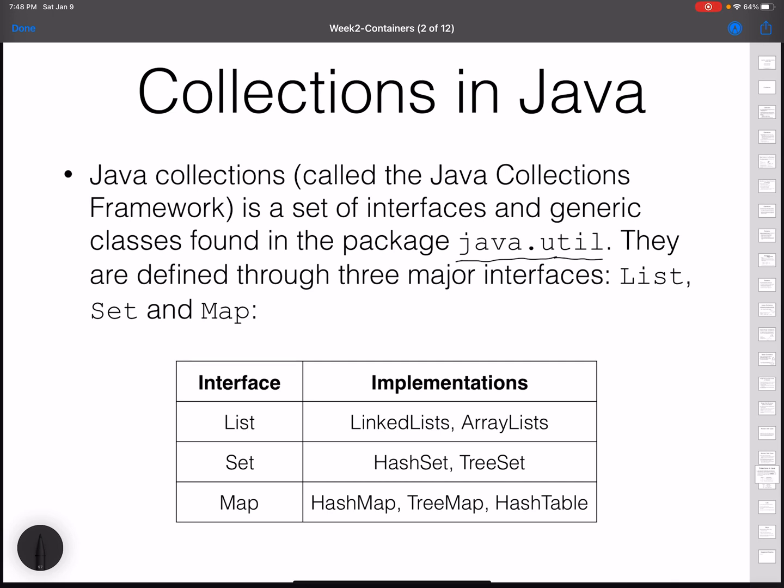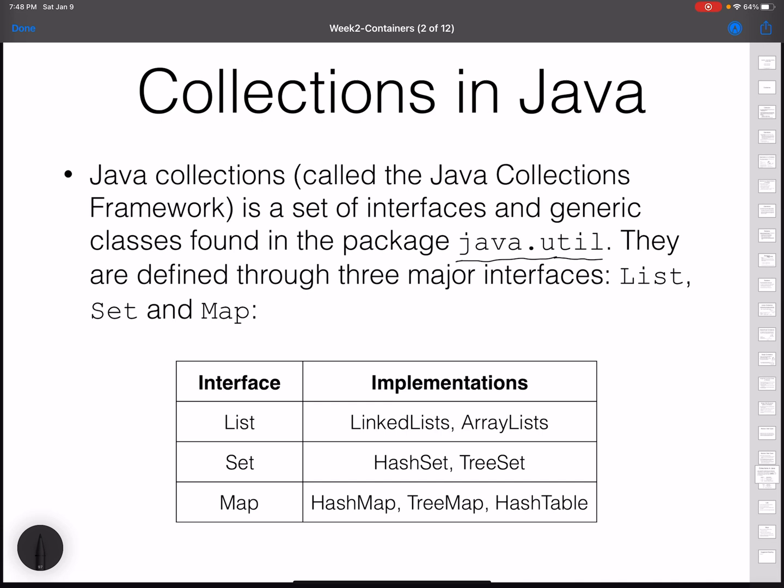And so most of these data structures, not all of them, but most of the data structures that we discuss here, like the stack, queue, deque, have been implemented in Java. You can actually use those data structures. Hash map, set, all of these have been implemented in Java. You can use those.